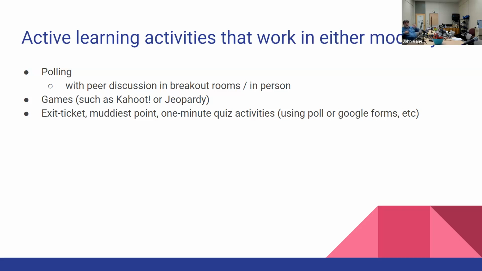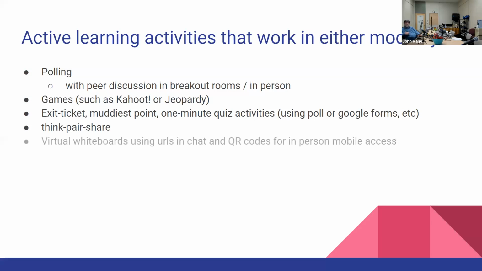And you can put a QR code up on the screen, or you can drop it into chat, and students can respond with their smartphones, regardless of whether they're in person or remote. You can, again, do think, pair, share activities, as long as you have an even number of people in both modalities, or if you don't, you can just have one group of 3.